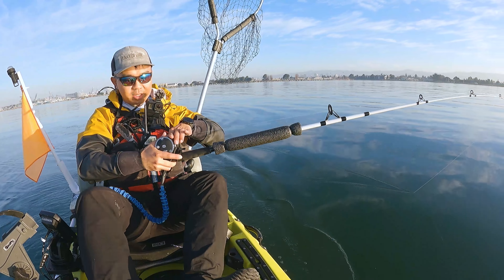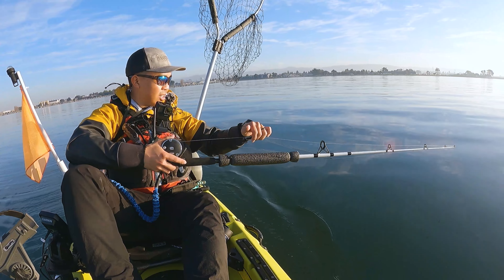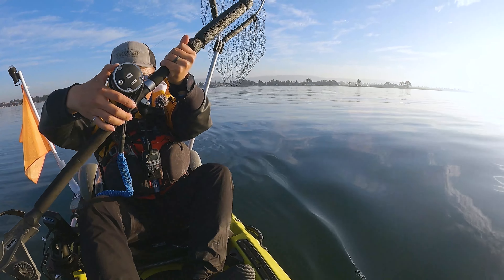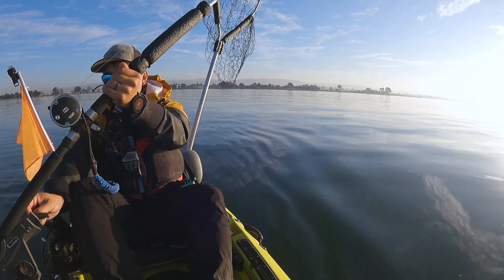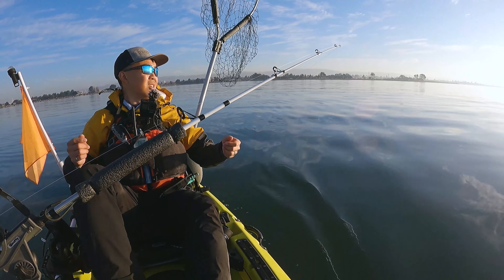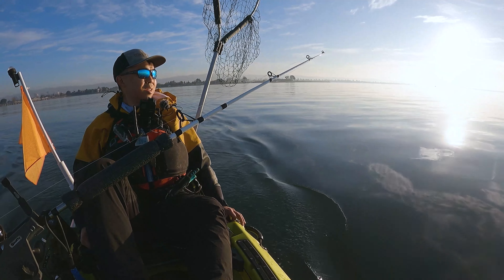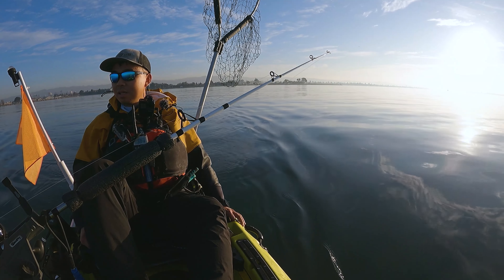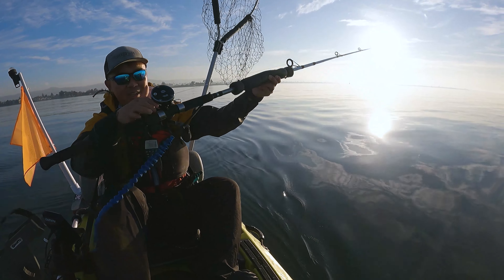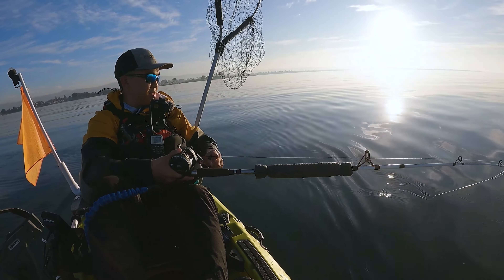The herring's rolling. You want to lift the line all the way down to the bottom, then put the rod in the rod holder and see how it bounces. I don't like how the rod is not bouncing up and down, so I'm going to add a bigger weight. Right now I have a six-ounce on there and I don't think it's doing the job.